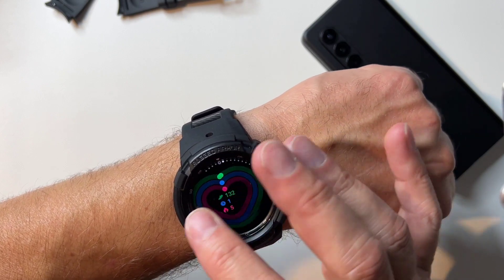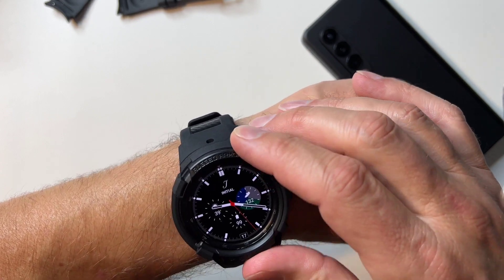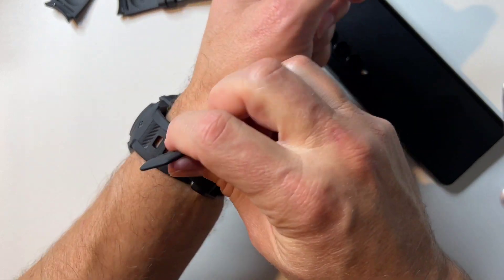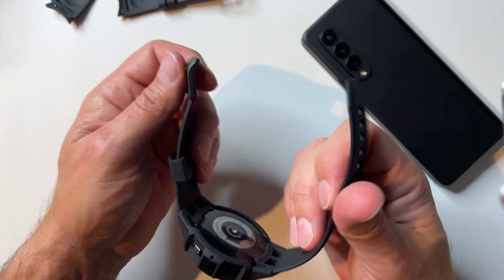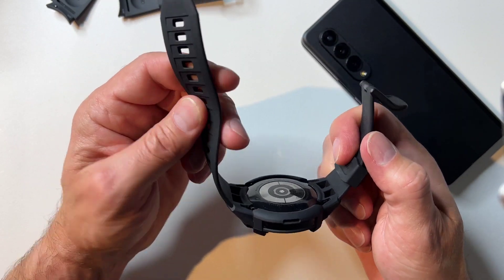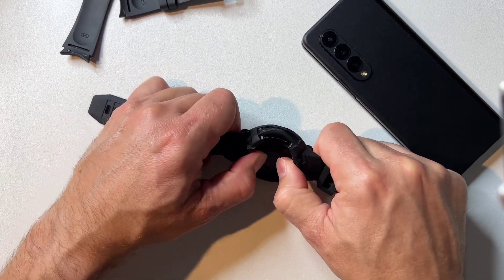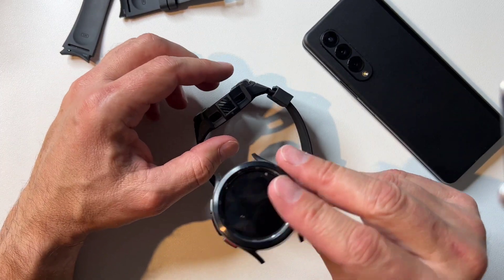Let's see with the swipe — that swipes just fine even with that on there. Doesn't that look like a Casio G-Shock now? Wow, that's pretty great. All right, let's see how hard it is to take it off, because like I said, I don't know if I'd want to wear this all the time. Pull that out. Nice metal clasp there — it's like a soft hard rubber, but it's definitely durable. It's not like how these silicone ones feel; it is definitely a harder plastic. Definitely feels tougher. I think we just pop it out — boom, pops right out of there. Piece of cake. Throw your new bands on there and off you go.